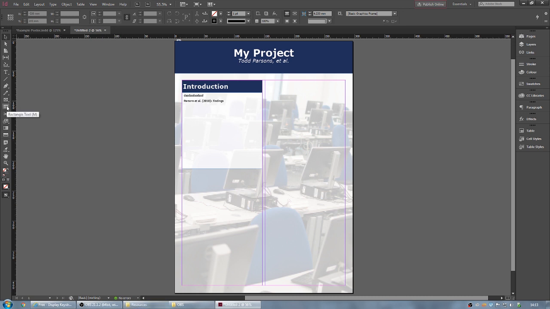Now if I go to the rectangle tool, and as I showed you before, right click it and select the ellipse tool. So now we're going to be drawing circles. There are a few things you can do. So you can just click and draw a circle in whatever shape you want. Let's undo that. Or you can press and hold Shift and you'll draw a perfect circle starting from the left corner.